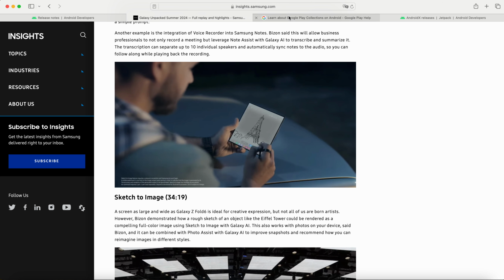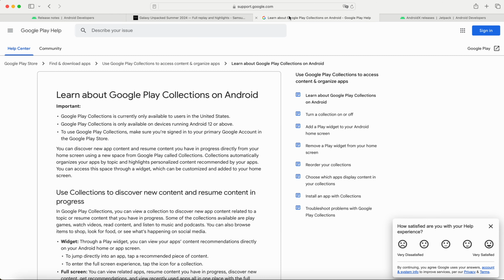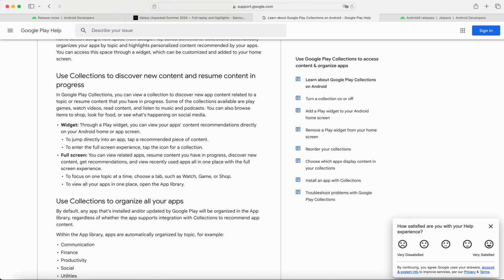Now we also have another interesting thing that is happening recently: Google Play's new collection feature. It is a way to showcase your app's content in an organized group directly on the Play Store. So here's the background. What is this Google Play collection? It is a curated list of in-app items and features. This could be anything from new levels in a game to special deals in a shopping app. They act as themed shelves within your app's store listing.